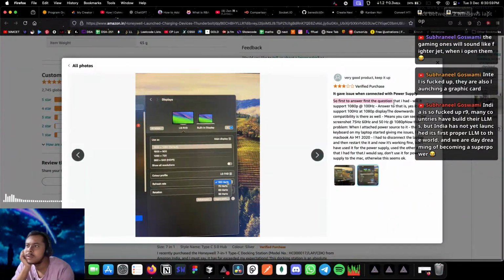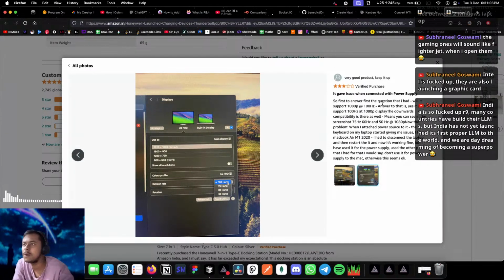So first, answer the first question that I had. Will it support? The answer is yes, it does support 100 hertz display, as you can see in the screenshot. The problem is when I attach the power source to it, the keyboard on my laptop starts giving me issues.